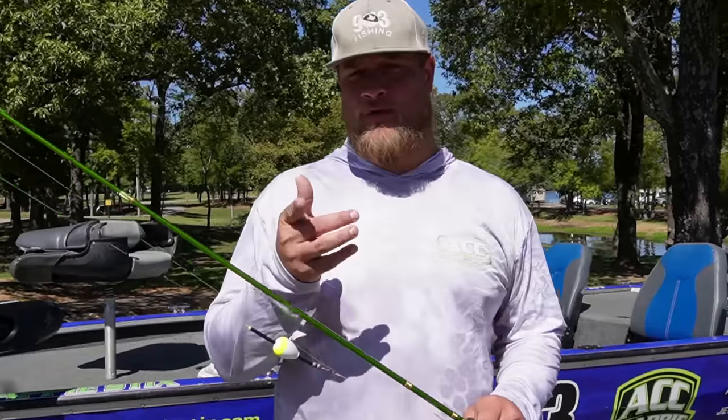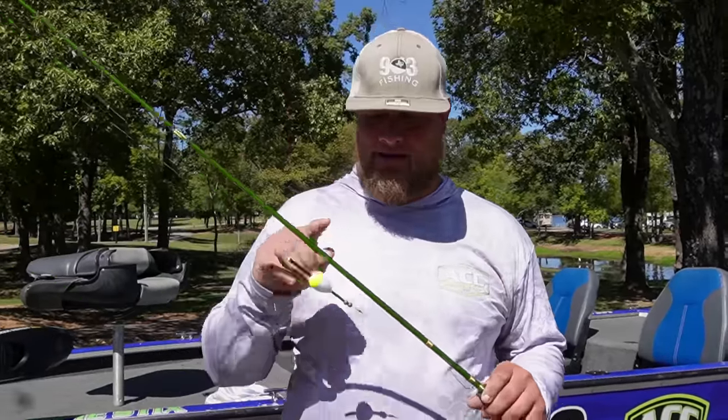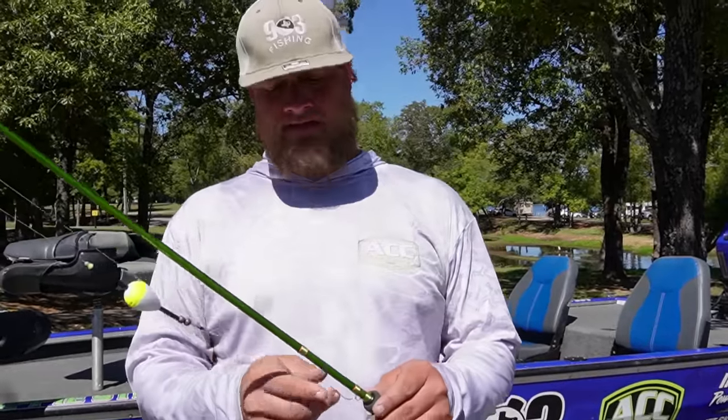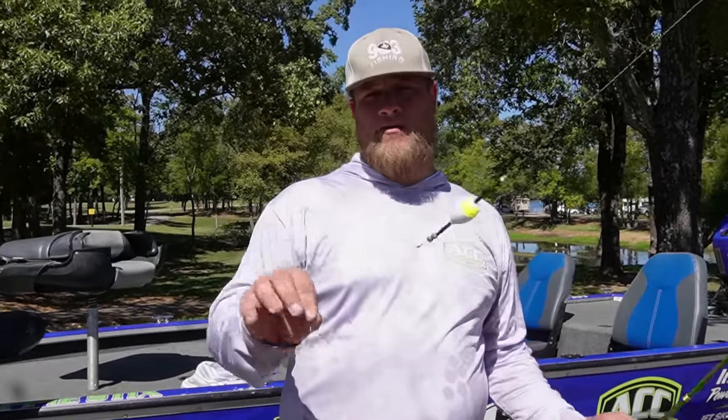And don't forget about the slip cork setup. I'm gonna link how to rig this exact setup at the end of this video. Be sure to check that out. This setup right here is gonna put more crappie in the boat this fall.